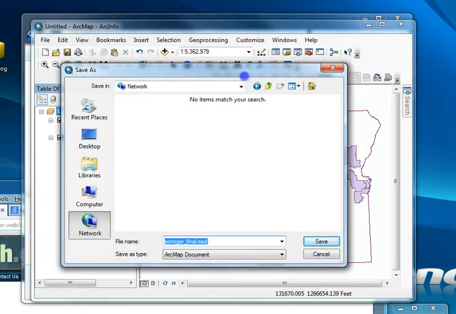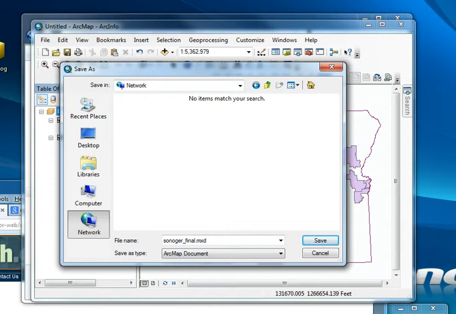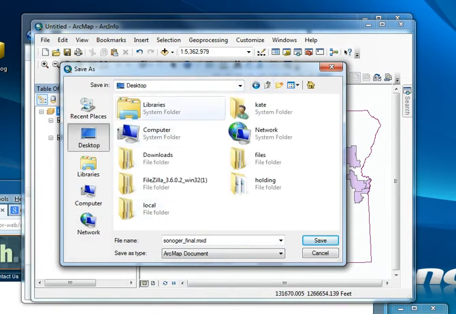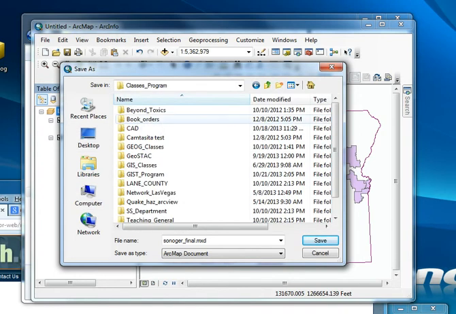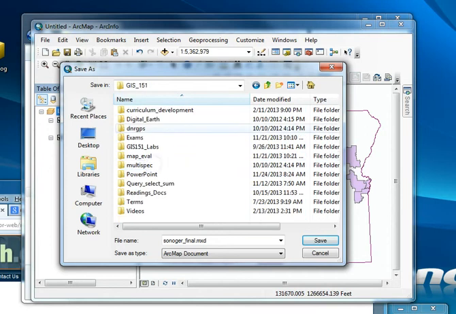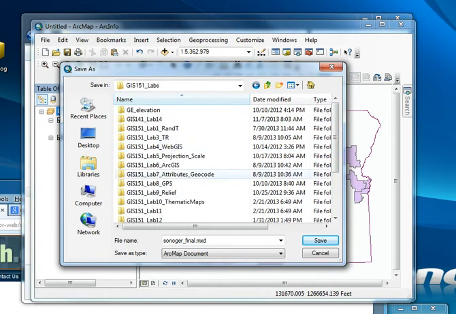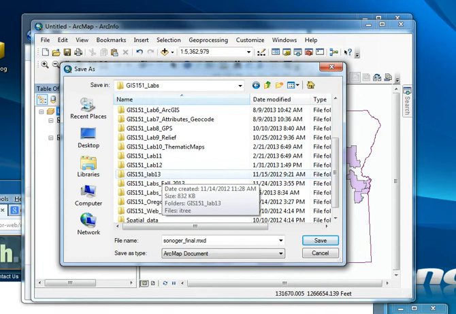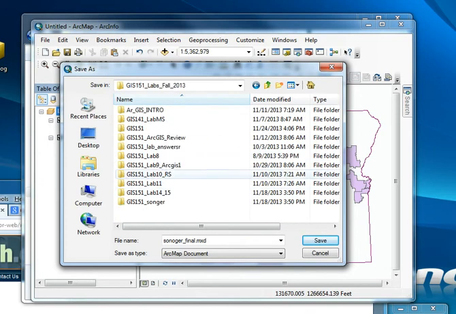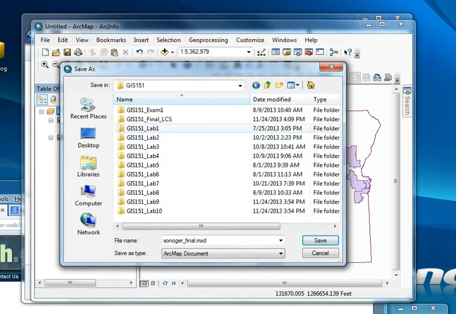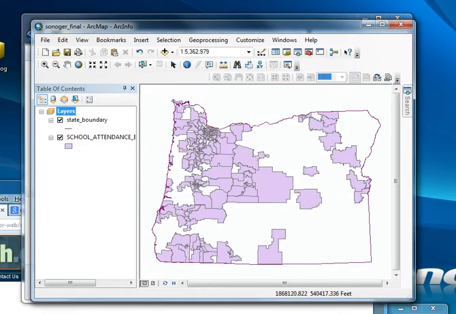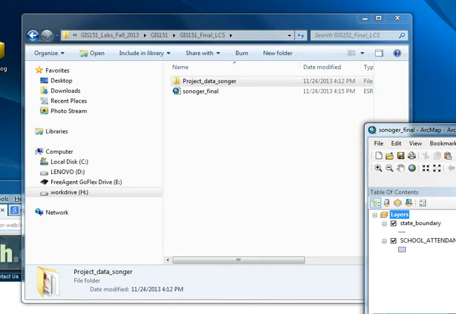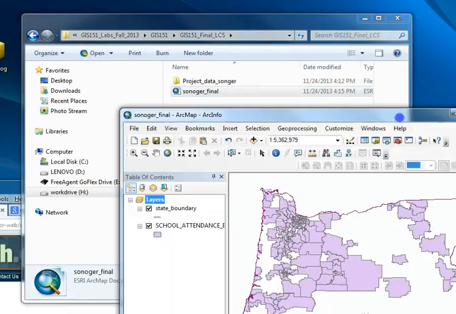Seriously? Okay. I love this. I love ArcMap. Let's go computer. I'm having a little trouble with my flash drive, which could be what's going on here. Okay. Fall 13. I don't know what happened, but it saved just fine. And I can tell that because, oh, I could learn to save my name correctly. Okay.